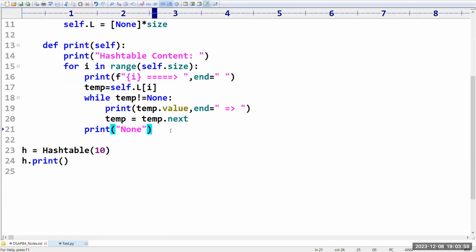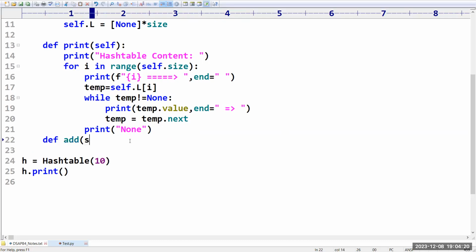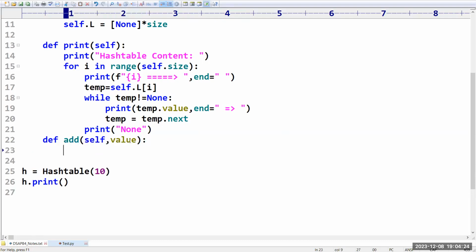Now we have to see how you are able to add the elements. For that, we need to go for the add method. I will show you how the add method is going to work. Let us take def add, with self comma the value which we need to insert.